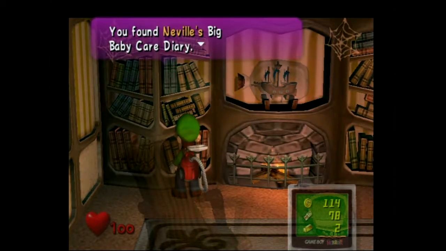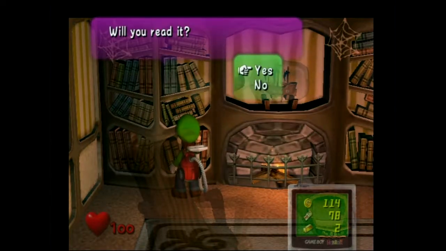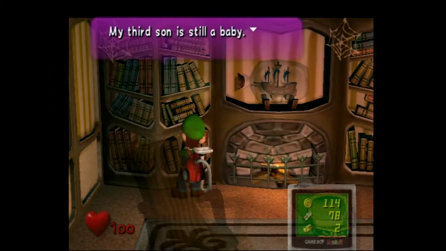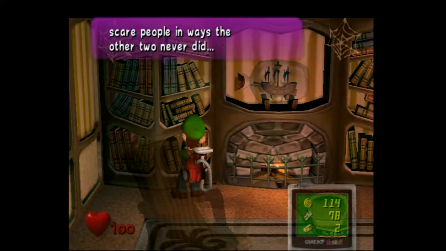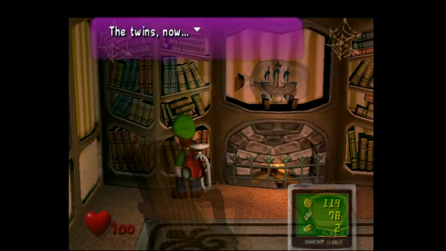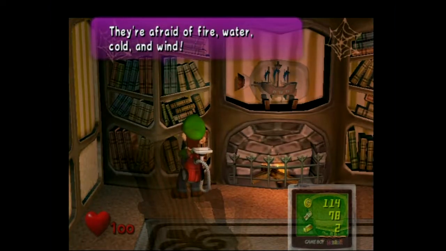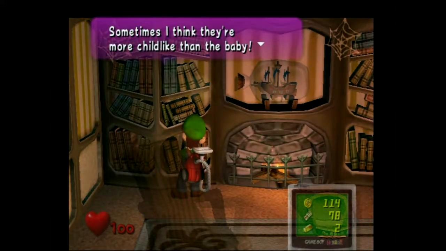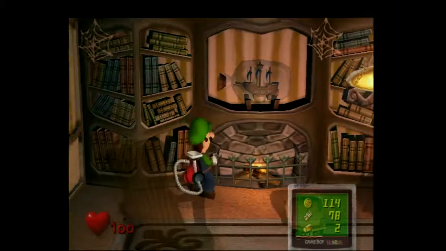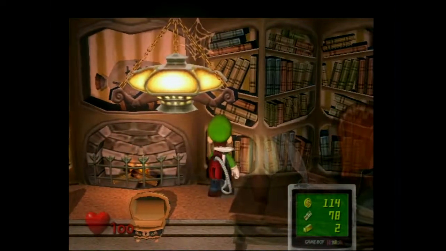You found Neville's big baby care diary. My third son is still a baby. Oddly enough, he seems to scare people in ways the other two never did. The twins now. They're afraid of fire, water, cold, and wind. Why, they shake with fright when beset by the elements. Sometimes I think they're more childlike than the baby. So yeah, kinda hinting at some ghosts that we're going to encounter later.